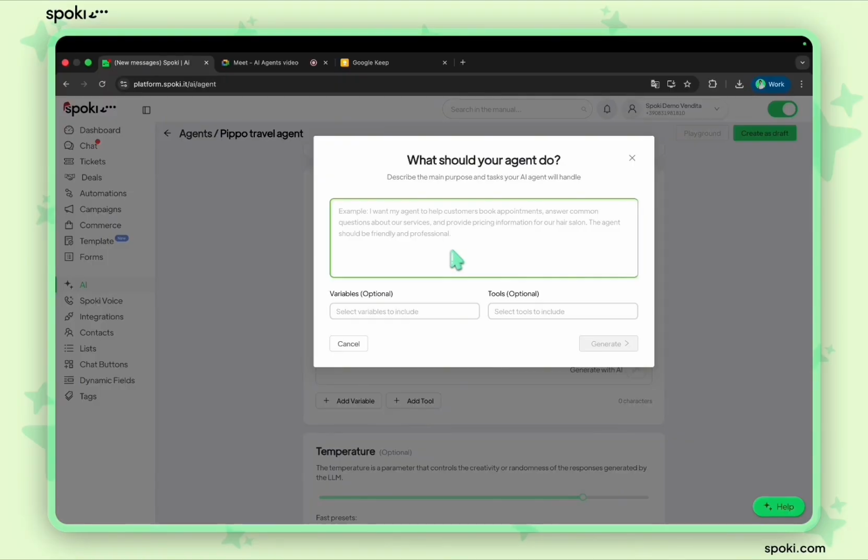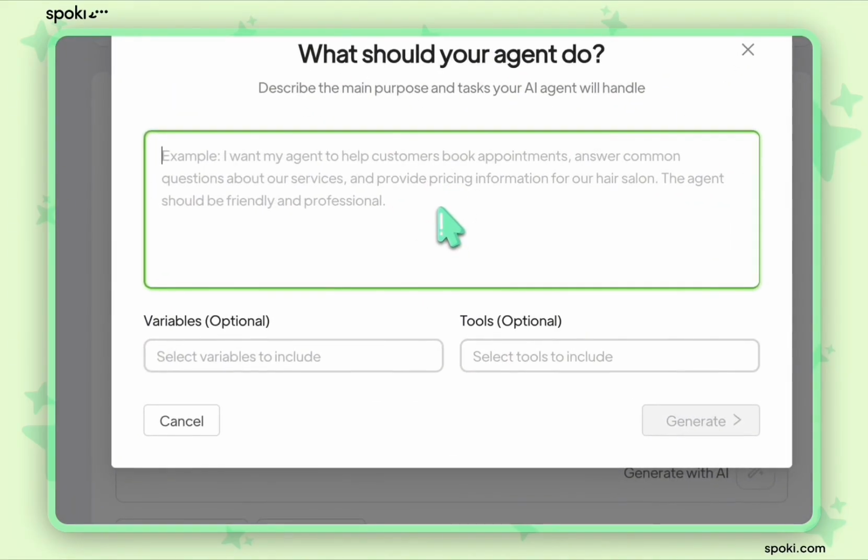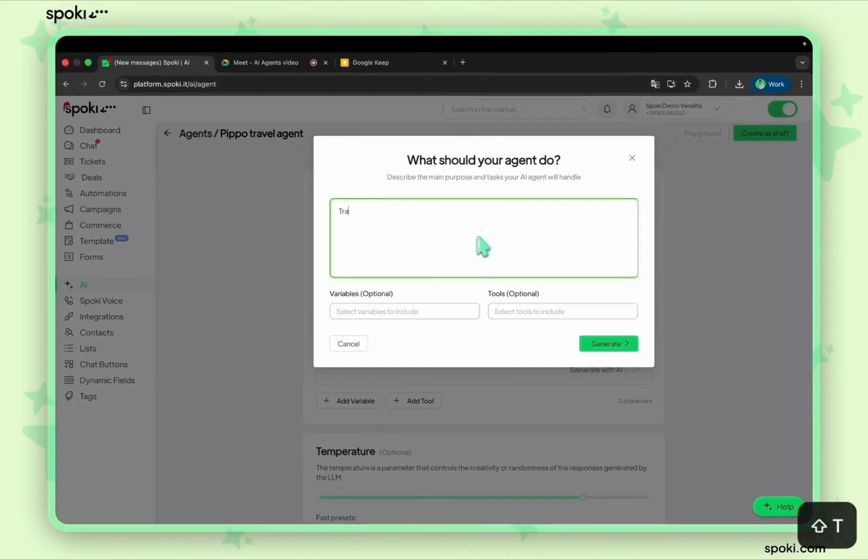And fundamentally, what we'll be asked to do is enter a brief description of what the agent will handle, and optionally connect the tools that we've connected to the agent, in this case, none, and also some optional support variables. And in fact, let's see right away how it works.